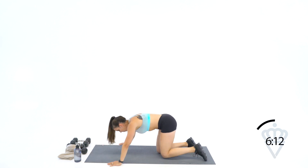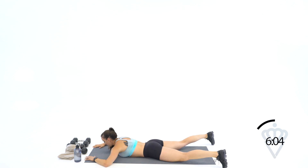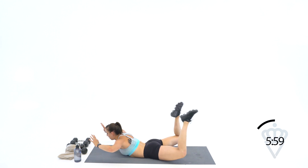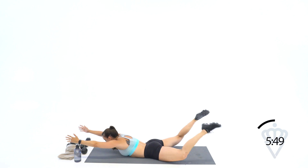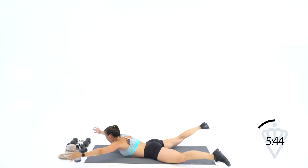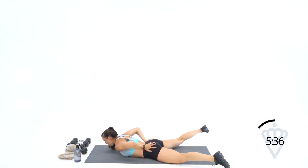Great job. Lay down to your stomach — you're going for a Superman hamstring curl. Sounds complicated, it's really not. Come up into the Superman position — lifted with arms and legs up — and stay here for all 12 reps. Bend your knees and touch heels together, then open back up. Keep your quads off the floor. You should feel it right here in your glutes. 12 reps.